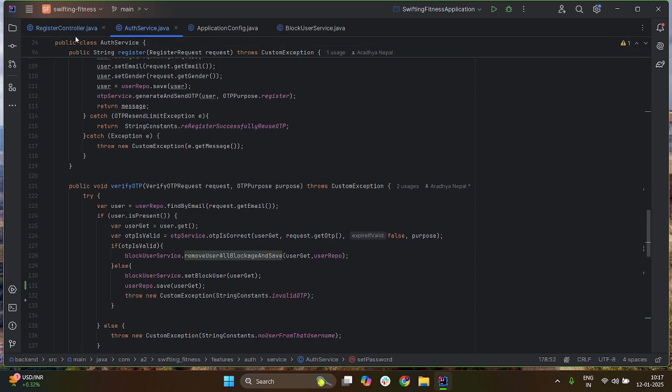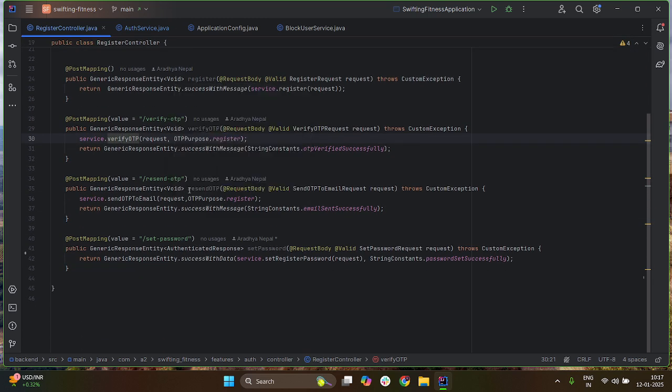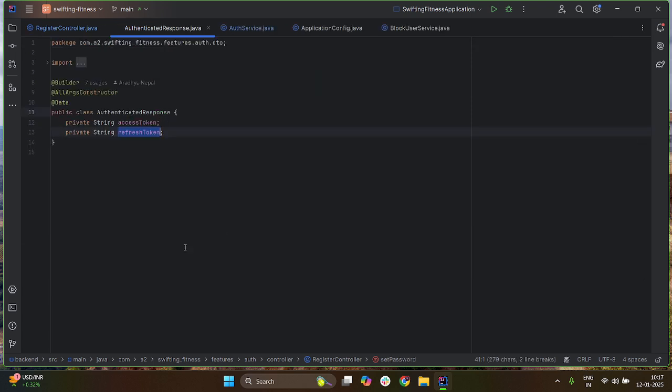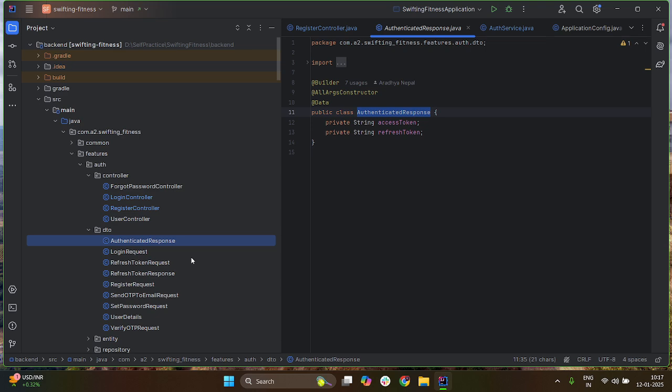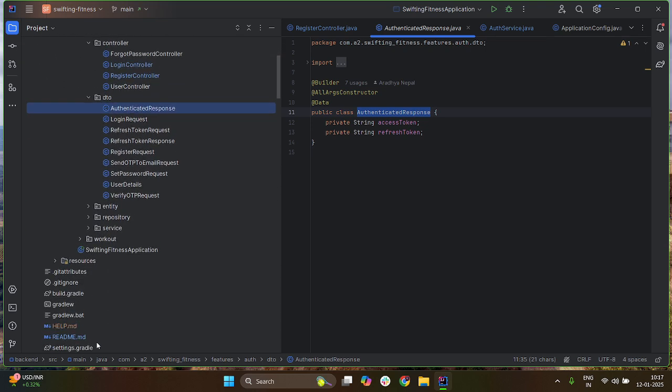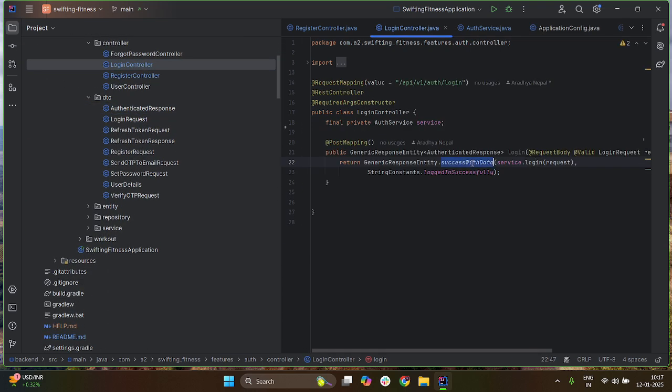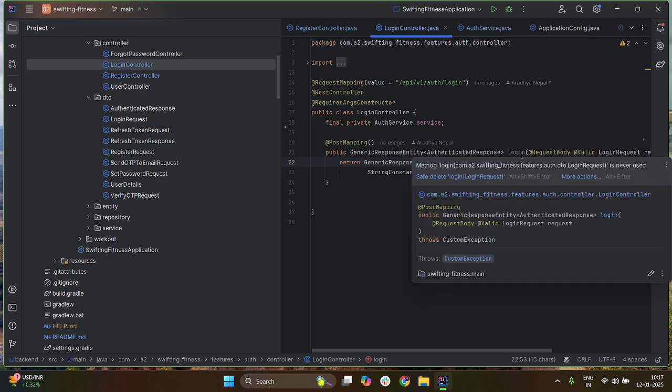And one thing I need to draw attention to is that this is the set password. This set password returns the same response, the authenticated response, which the login controller also returns, because after the user is registering, the set password is the final screen which the user has to perform.